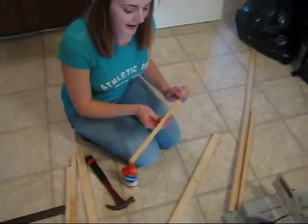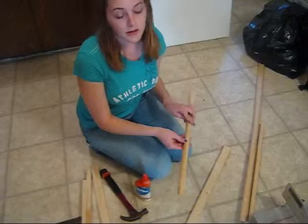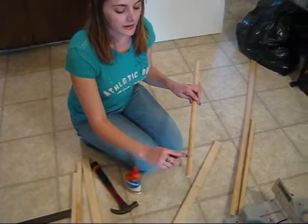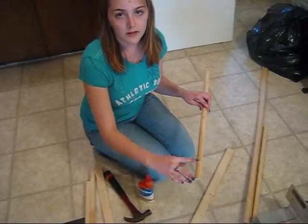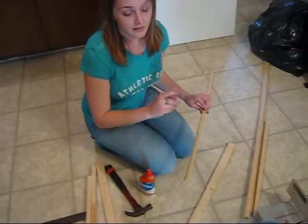Attaching the quarter rounds to the 1x2s. So we'll show you how to do that right now. Okay, so to attach the quarter round to the 1x2, we've already put in our nails just a little bit, not all the way through, and we made sure that this nail is pretty far away from the end because when we cut the angles, we want to make sure that the nail doesn't get caught in the table saw.